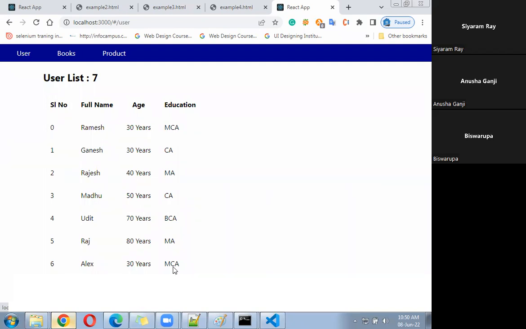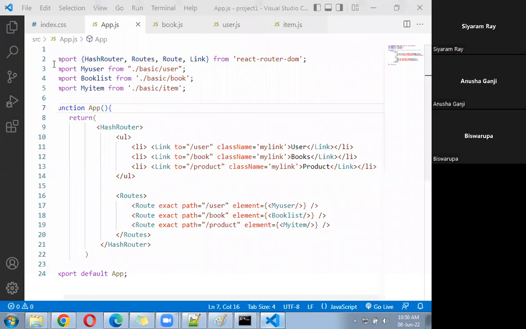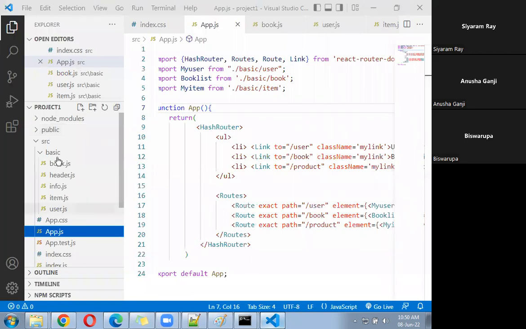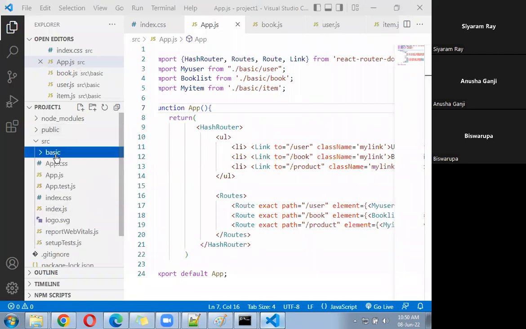So create a component, give the component name called customer, under the basic folder. Create a file called customer.js.